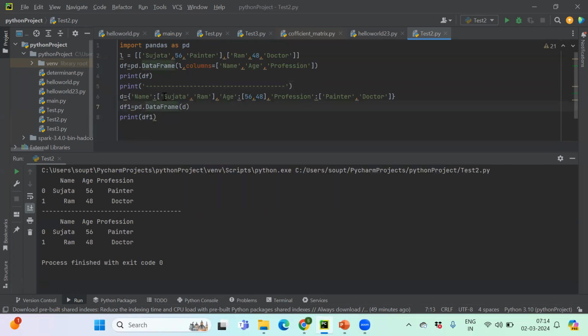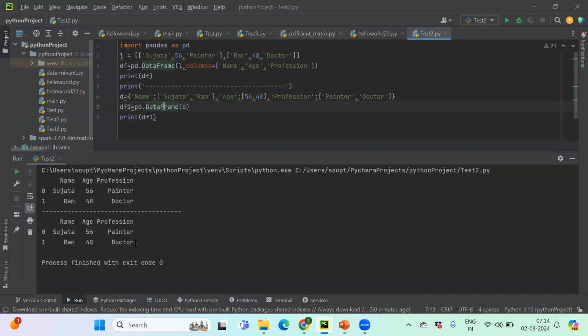Okay, so here it's a columnar structure, you can say, just like name Sujata Ram. So it's inserting the columns first in this way, then age in this way, then profession in this way. But over here, it's a different thing. It's a row wise insertion into data frame. Okay, the things are understandable, and you can see the structure is same. The data frame structures are same for both of the cases. Okay, so this is how data frame looks like.